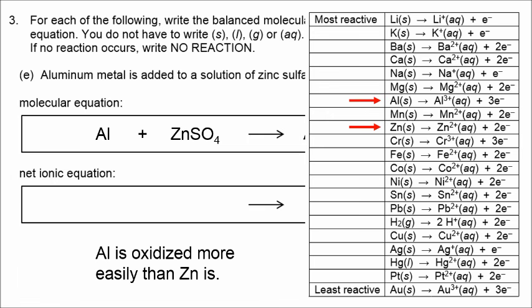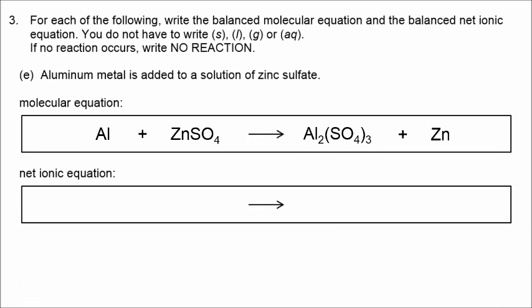That means that aluminum is oxidized more easily than zinc, so this reaction does occur. We still have to balance it. Let's go ahead and put in some 2's and 3's to make sure it's balanced. And the net ionic equation is going to split up the ionic compounds, zinc sulfate and aluminum sulfate. Since sulfate is a spectator ion, we still have aluminum ions and zinc ions. We have to make sure that the equation is balanced. Your net ionic equation just focuses on the metals, but it does not include sulfate because it's soluble on both sides of the equation.